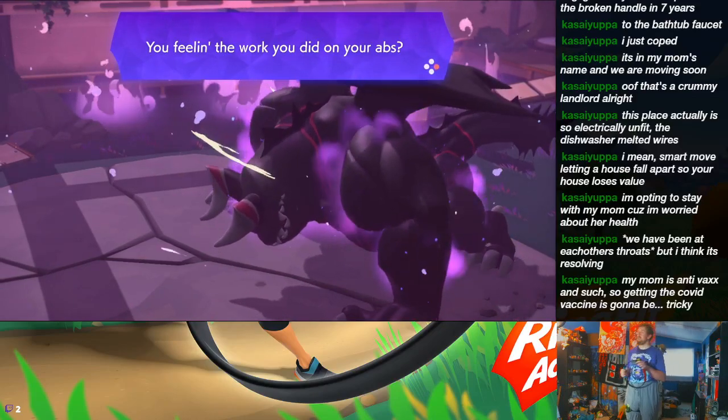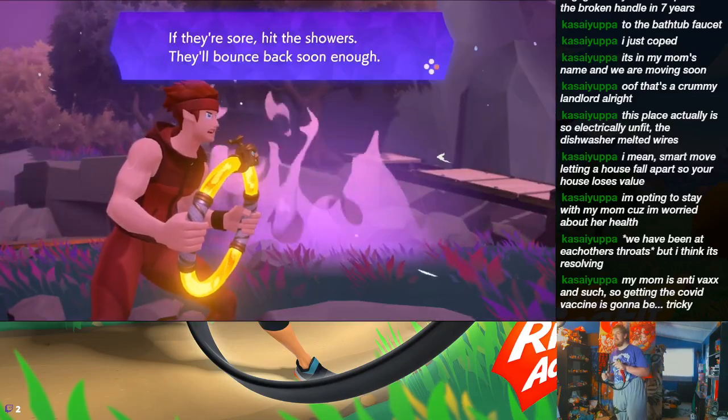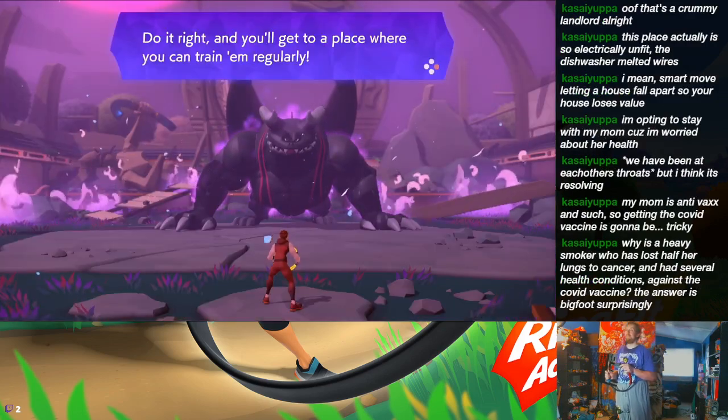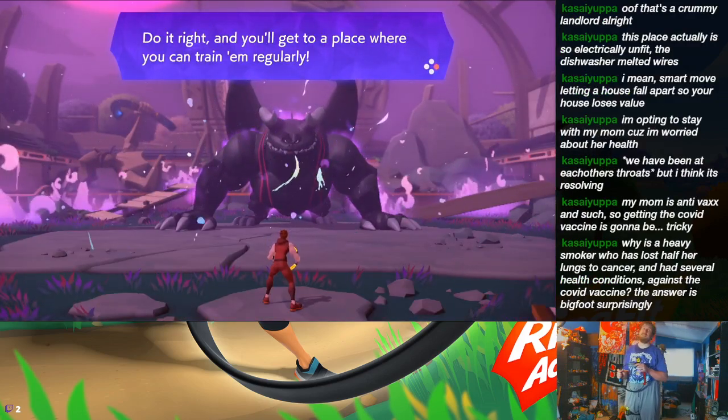Like I said, I only say it like that because based on what you've said, she seems immunocompromised. You know, the people that had first grab at the vaccine.